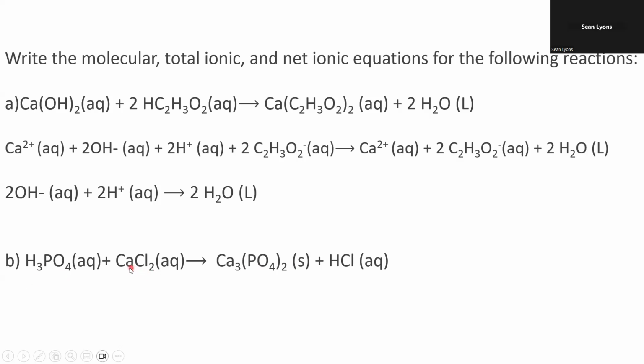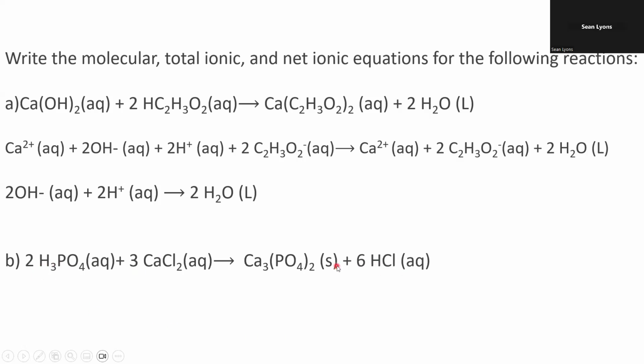But now looking at it, we've got 1 calcium versus 3, we've got 1 phosphate versus 2, 1 hydrogen, 1 chloride versus multiple on the left-hand side. So when we go to balance this one, there's no certain order that you need to do it. But what I would do is focus on this phosphate. So we've got 2 of them here. So we need a 2 in front of the phosphoric acid. That gives us 6 hydrogens. So we need a 6 in front of HCl. And then we have to get a 3 in front of calcium chloride to balance out these 3 calciums, balance out these 6 chlorines.